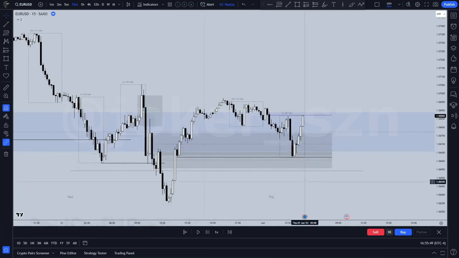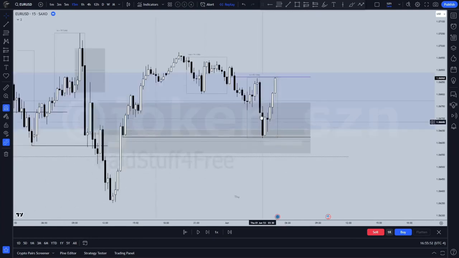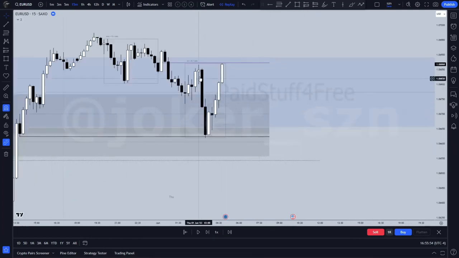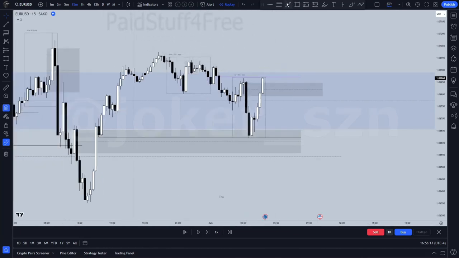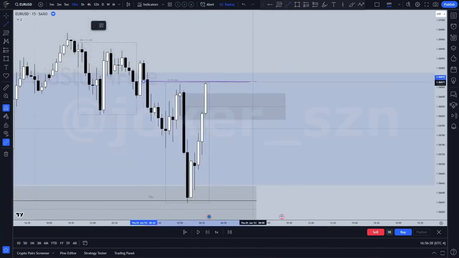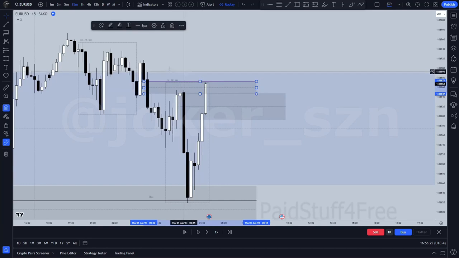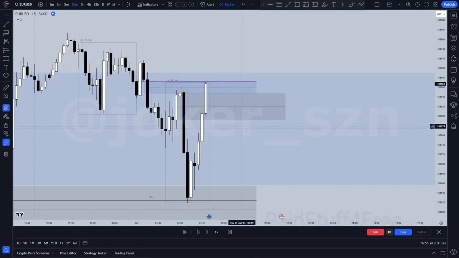Now to confirm a lower time frame shift in order flow again, we want to see a shift here in the order flow, right? We have this order block here, we have those two up close candles. We've got a close above, so we have as well a shift in market structure here, and we now also have a breaker block here, right? We also have an old fair value gap here. We have this M15 fair value gap here, and we now want to see price closing above this one as well.